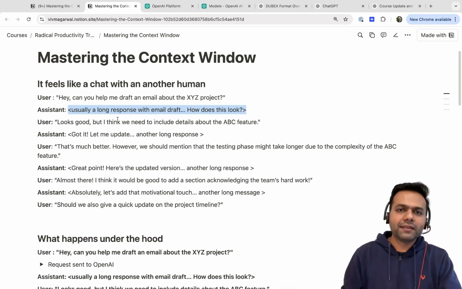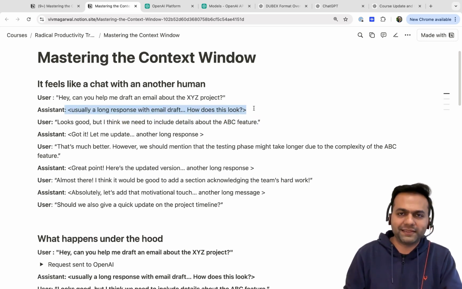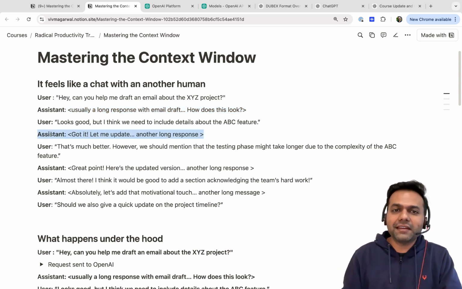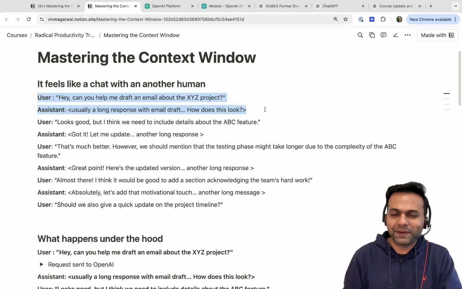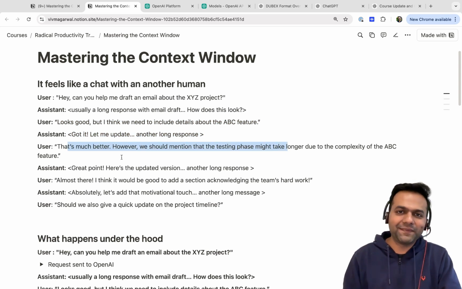And you say something like, it looks good to me, but I think we need to include these extra features to your message. And magically, it looks like the AI remembers everything from the past communication and it modifies its own output to match your new requirements, the new requests, right?